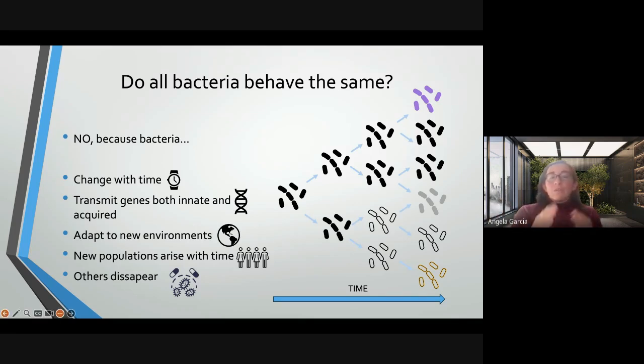Also, taking into account that through time they can adapt to new environments, and across different populations they can kind of rise by time. So we can start to think, okay, is this bacteria from the human and the animal the same? If they're not, how are they not? Are they different populations? All of this is going to be analyzed with phylogenetics.